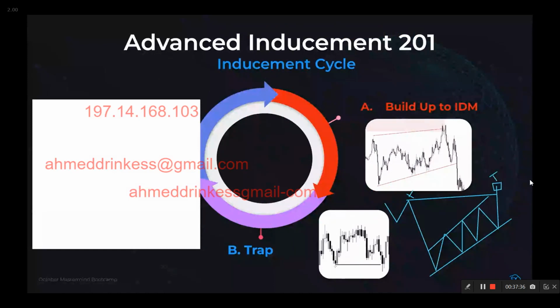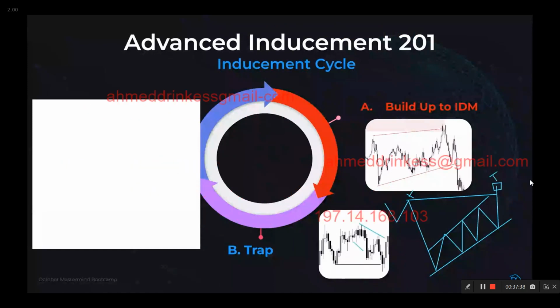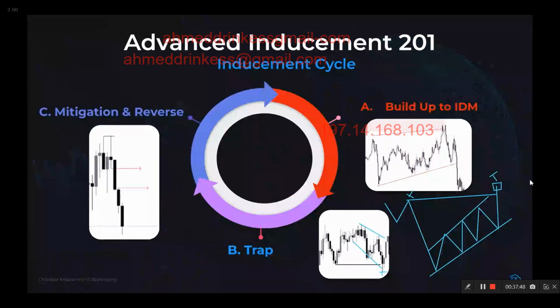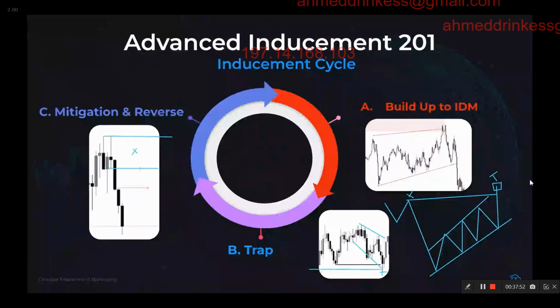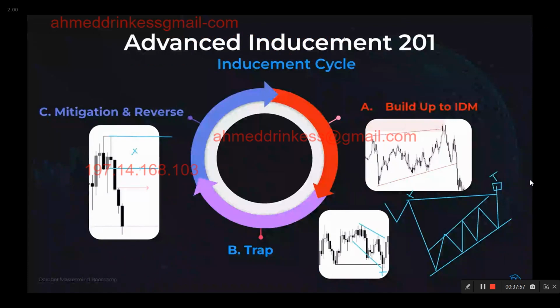If you know that you have a type 2 inducement right here, we know this is going to be the buildup because we're building liquidity to where the inducement, the trap happens that takes out the inducement, which leads us to the third phase of the cycle, which is the mitigation and the reversal. So after you get this trap, what's always going to happen is you're going to have some form of order block that is left unmitigated. And this is where price is going to mitigate to the left and then cause price to reverse the other direction. So at initial glance, this is the inducement cycle, but we need to take a deeper look. So type a 1 in the chat if you are ready to continue.